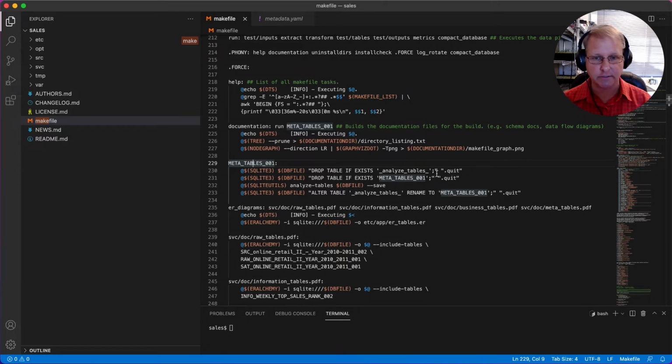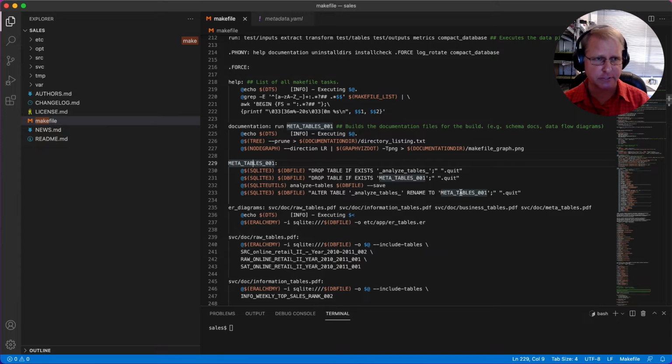And we're just executing straight SQL. Drop the tables, drop the analyze table, drop the meta table, drop both tables, then run this application called SQLite Utilities Analyze Tables function against the database, save the output, which happens to save to the Analyze Tables table. But we want something that fits in our application, so we're going to rename the table to metatables.